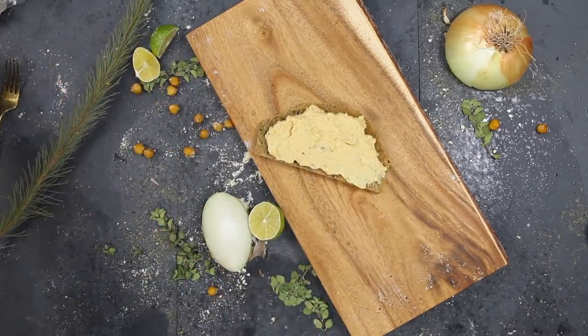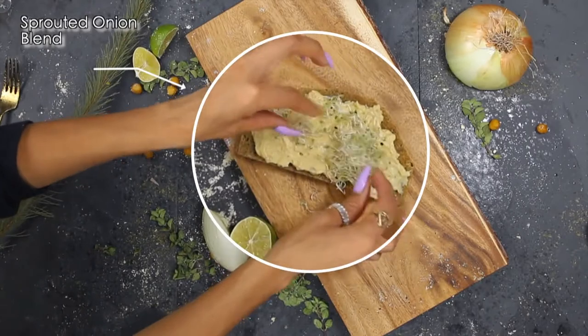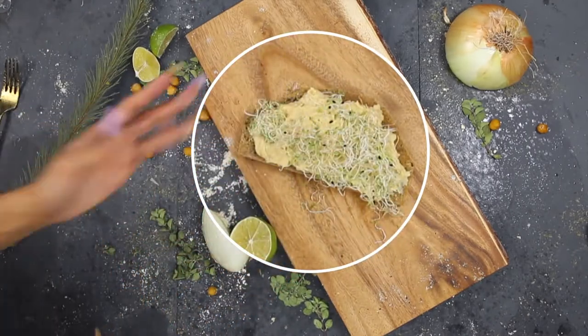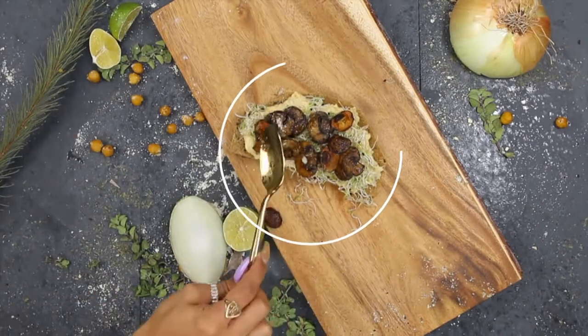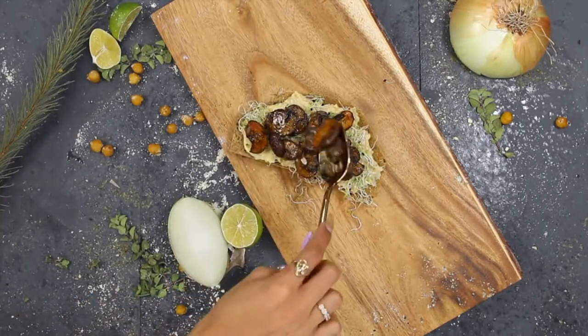And I like to also top it off with different things, whether it be tomato. Today I'm using a sprouted onion blend. And then going ahead and topping it off with our sauteed mushrooms.